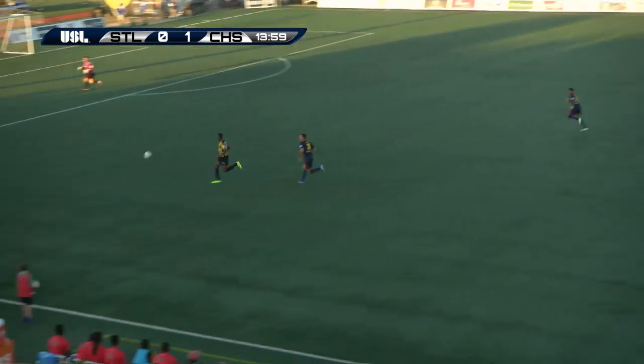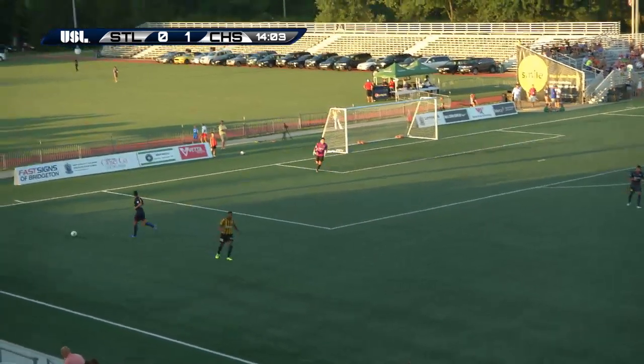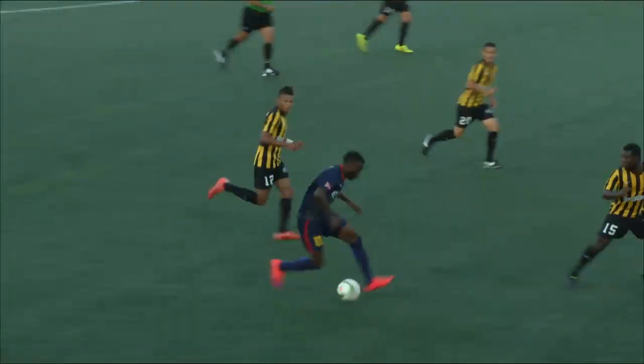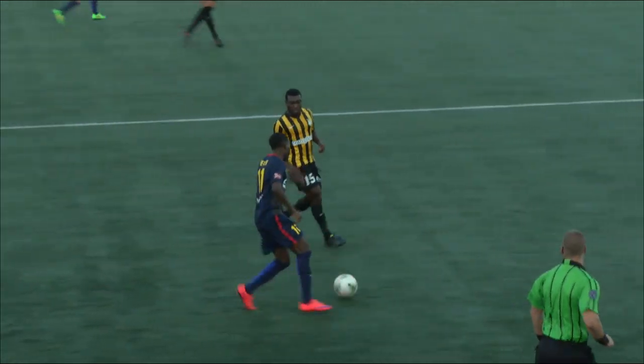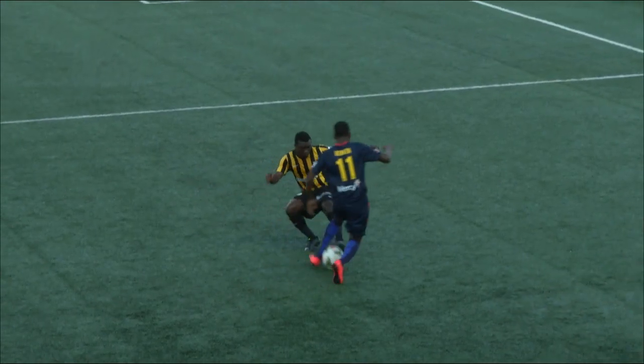A little side pass from Hardware for Takata, but the defense was hip to it. And they overran, and then a long pass looking for Cordoves, and it was offside. St. Louis to get it back. That's what I mean. Rankin, nice run in there with Hardware. They got in deep, but once they got there, Charleston said that's enough and put up a wall.